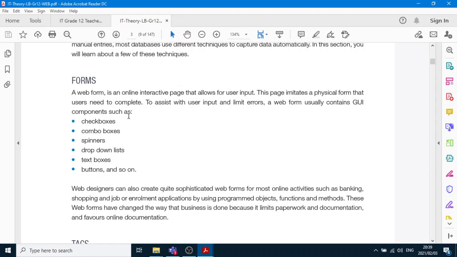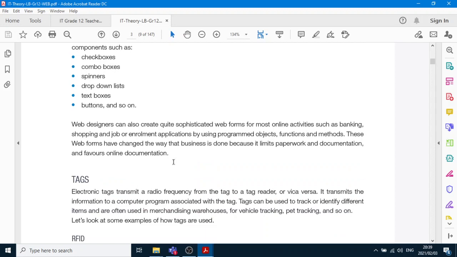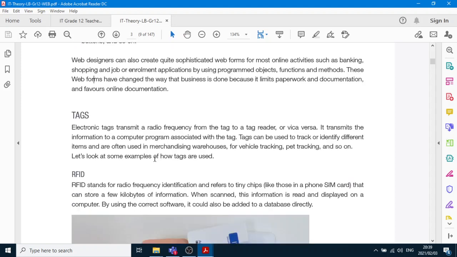Basically, the page imitates an actual physical form that people must complete, and it has all these components like check boxes, combo boxes, spinners, drop down lists, text boxes, buttons, and so on. So you can design quite sophisticated forms for banking and shopping, etc. Web designers can create them, and they're web forms that change the way business is done, and also change the way that teaching and learning is done.